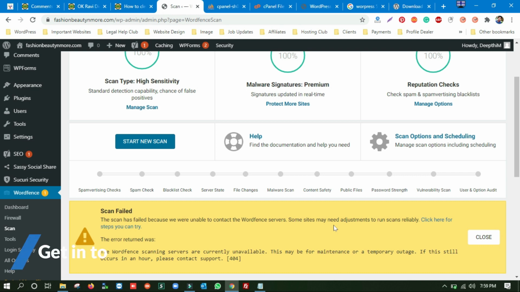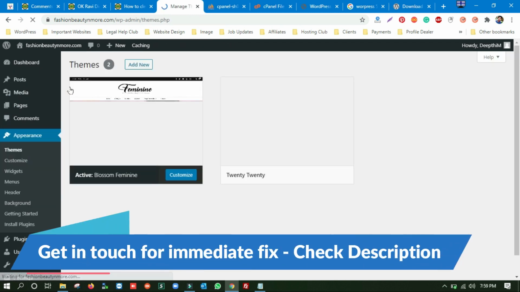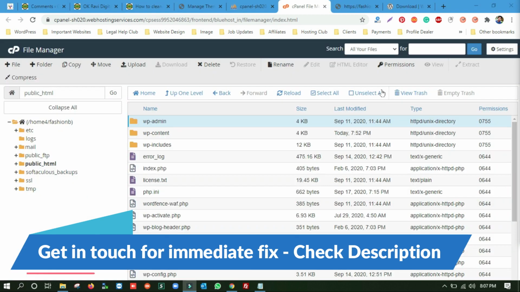Just for security purposes you can keep, if I go to Appearance and then Themes, just for security or debugging purposes you can keep the Twenty Twenty-One theme extra. Otherwise if there is any extra theme, just delete them, okay? And make sure to keep them updated. So I think now your malware problem is fixed.